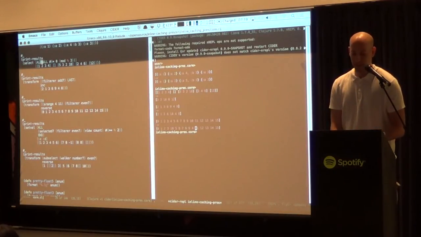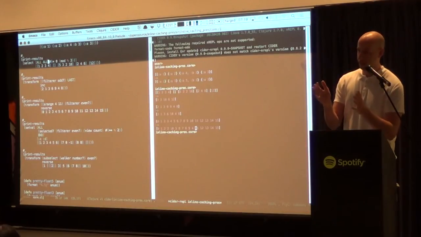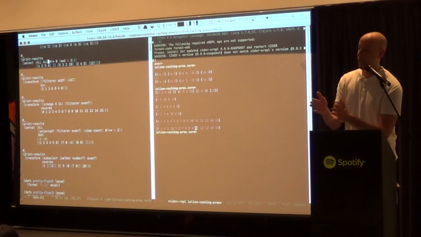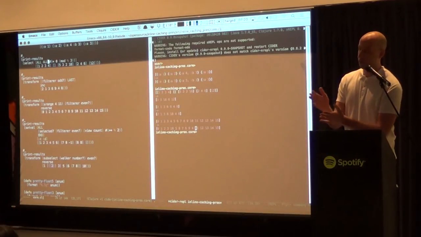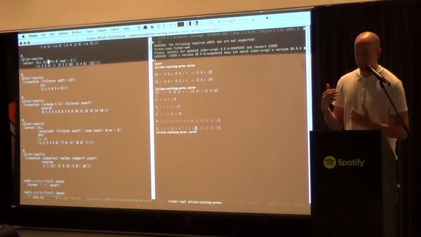So with this one over here, we're using all. From a sequence, we navigate to every element of the sequence. When you do all again, it means those subvalues are also sequences, and then you navigate to every element of those. Think of it in terms of a path being followed.